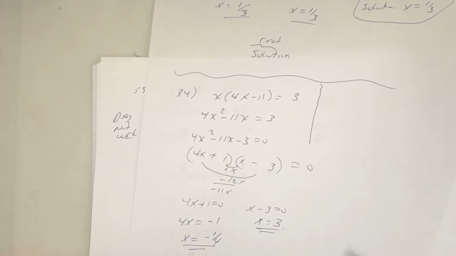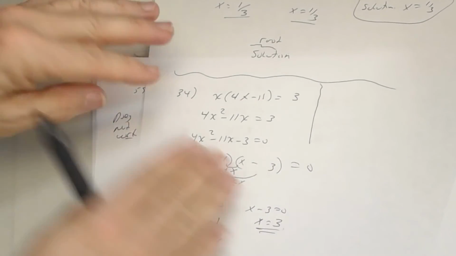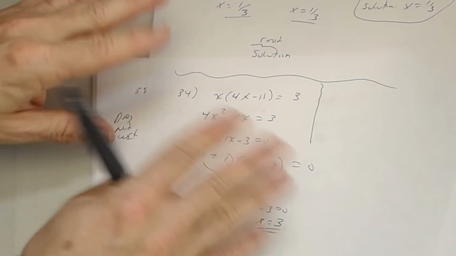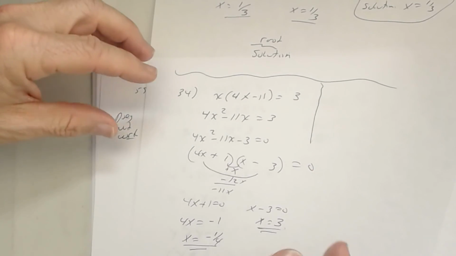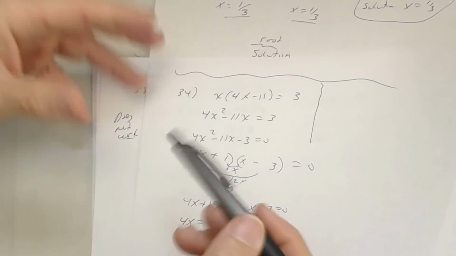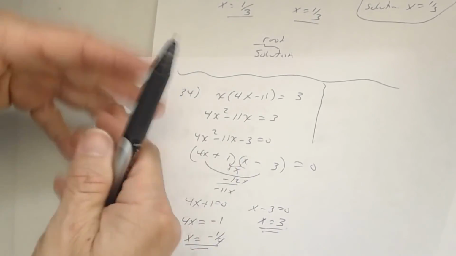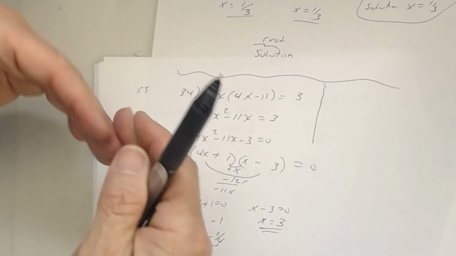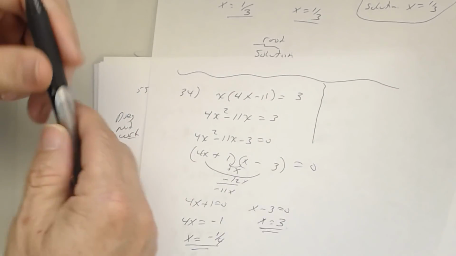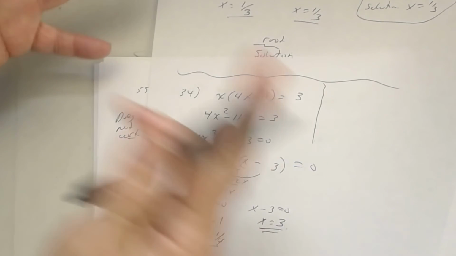So the two worksheets, you're not going to see one like that on a test. I'm not going to give you one like 34 and 55 because of the time it takes. But in my math lab, you are going to have that. I didn't put it on a worksheet, although I could. Maybe on the next worksheet, I'll have one like this, although it's not going to be in the test, and it's not going to be in the final. Your finals are usually straightforward like the others we were doing.